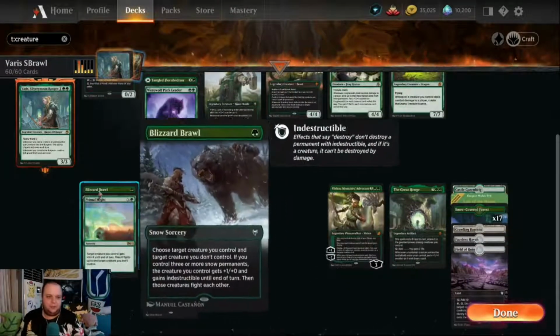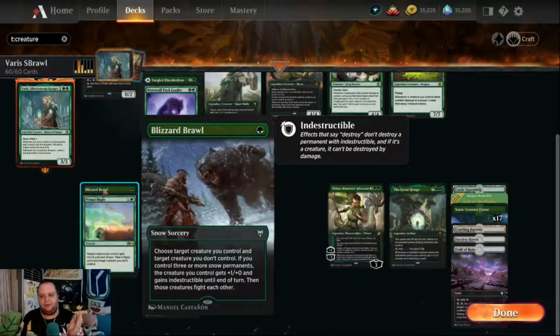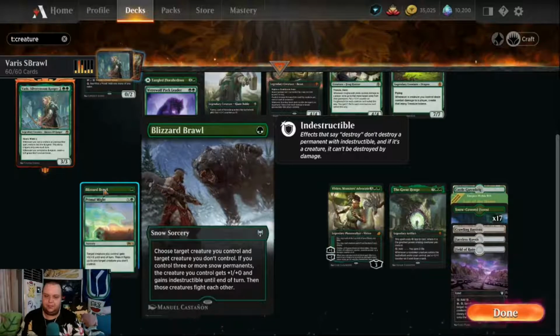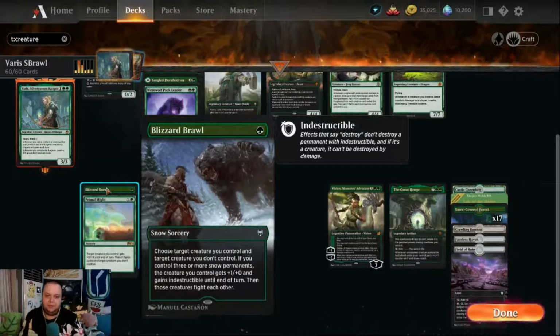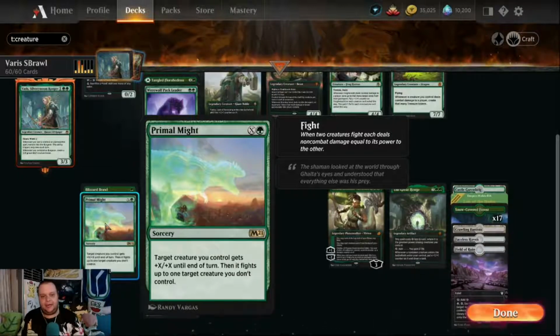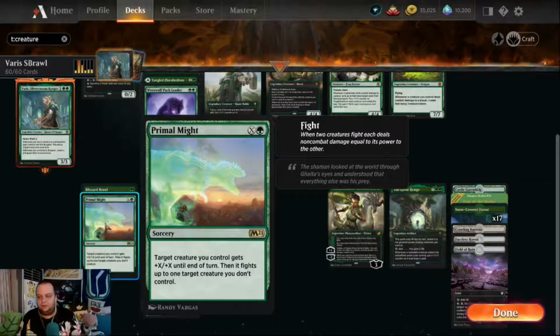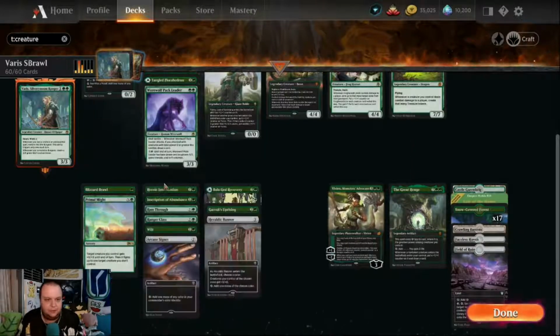We got some noncreature spells. We have Blizzard Brawl. It is a great fight spell. And if you have 3 or more snow permanents, your creature gains indestructible and gets +1/+0 until end of turn. Primal Might is green and an X spell. Target creature gets +X/+X, and then it fights up to 1 target creature you don't control, so it can pretty much kill anything you want it to.